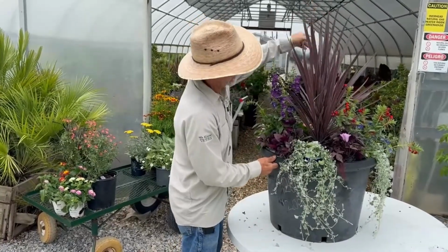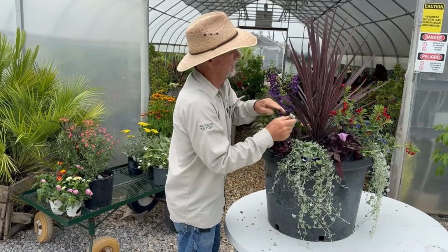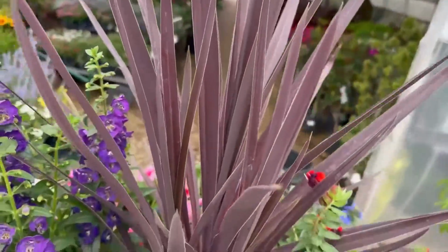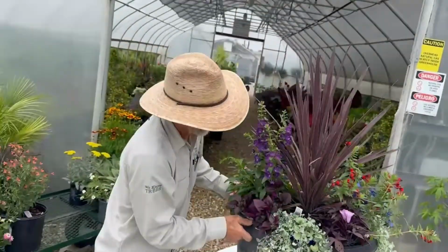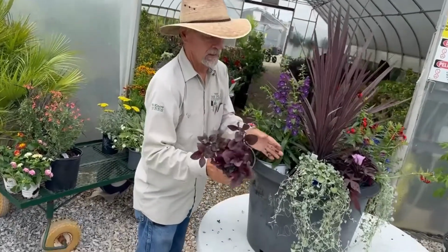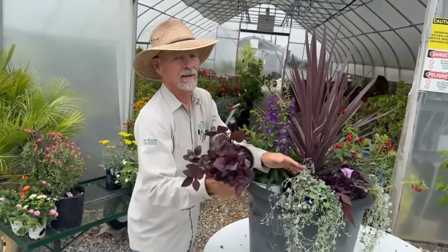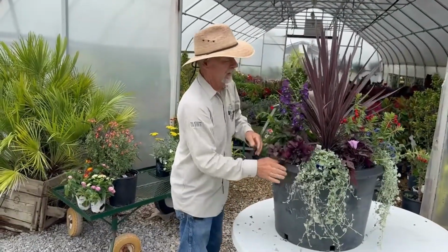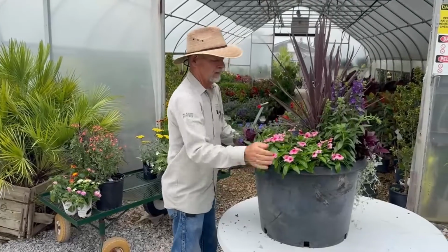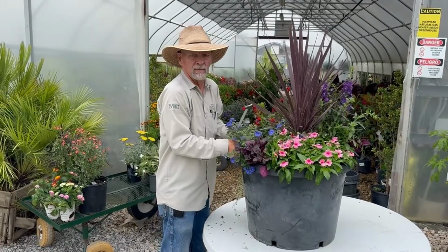So we got another of those guys. This is a cordyline, and it'll get about 2 feet. And red sensation, evergreen. Now it's not really big winter hardy, so if you wanted to keep it in the worst part of the winter, you'd need to protect it. And then here we go, one of my favorite plants, and it comes in different forms and colors, Joseph's coat. And this one we got it in, and it was a little more green. We set it here in a bunch of sun, and man, the purple came on. And of course, we looked at these over there. That's an Angelonia. Back to the periwinkle, and another Joseph's coat.